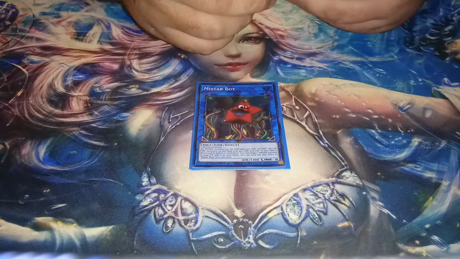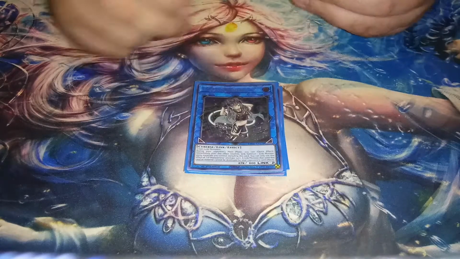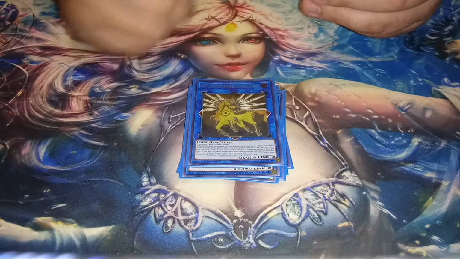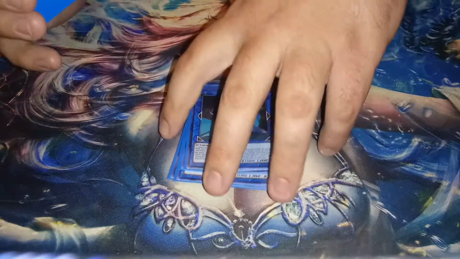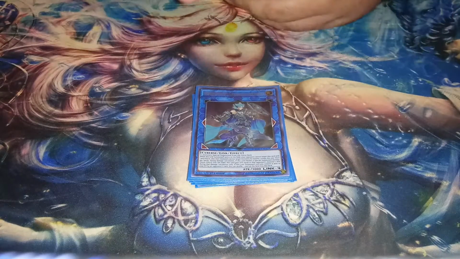One Miss Starboy. One Marincis Coral Anemone here. One IP. One Nightmare Phoenix. Obviously, we gotta play Nightmare Unicorn with the Phoenix. And then we play the one Avermax. This card's like really stupid still, especially with IP. There's still a lot of decks that I just can't get around it. And sometimes it just auto wins.